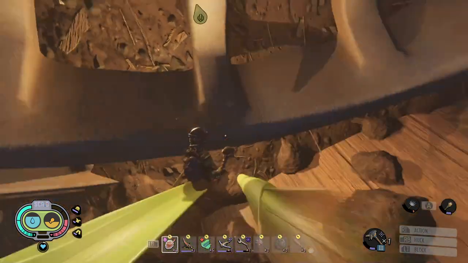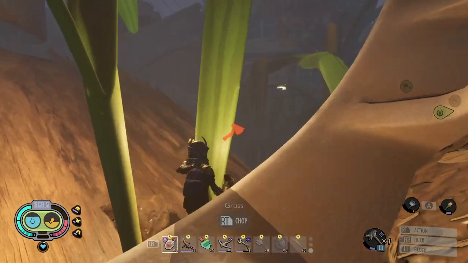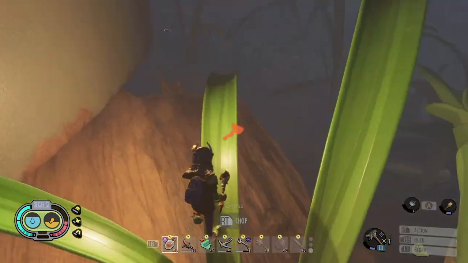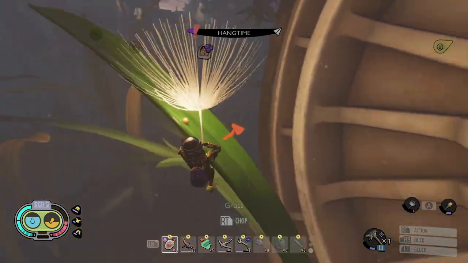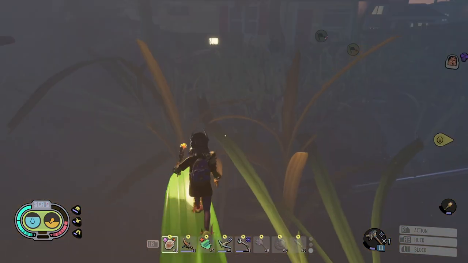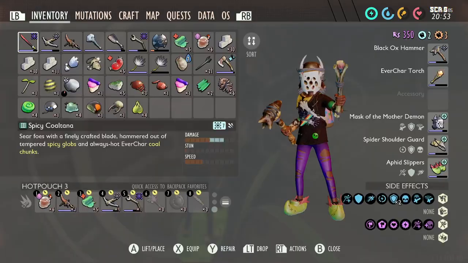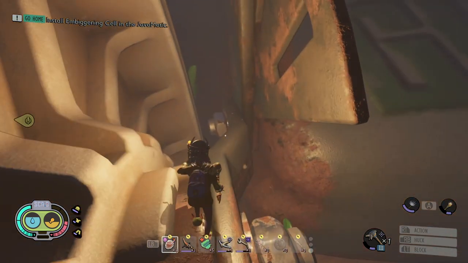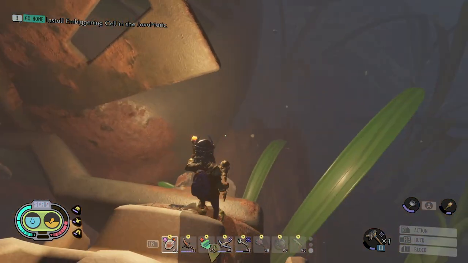Nope. Oh, I hate the Tuft. I absolutely hate them. They've got the worst mechanics going. Oh, fudge you. Oh, my God. Right. Come on, I can make that. Surely I should be able to make that one. There we go. Yee.